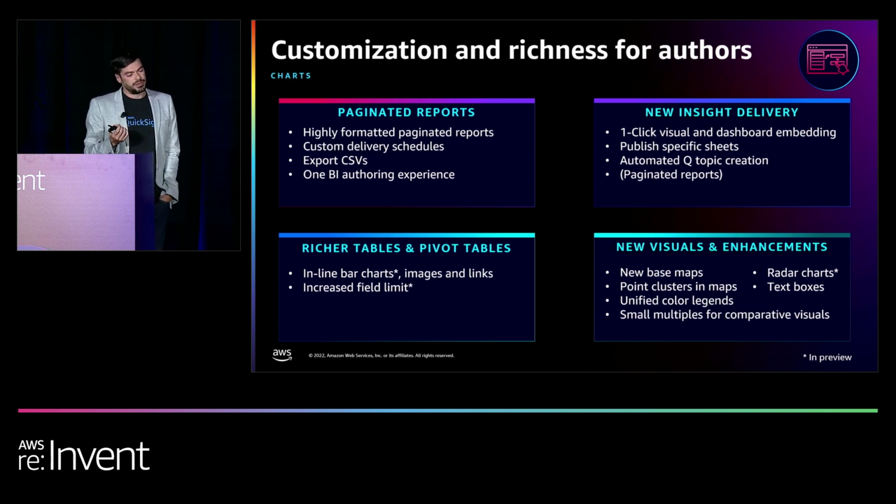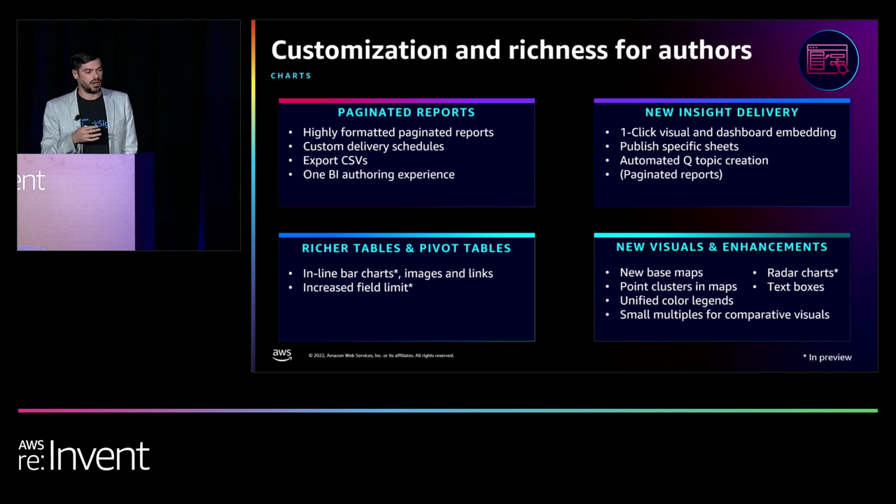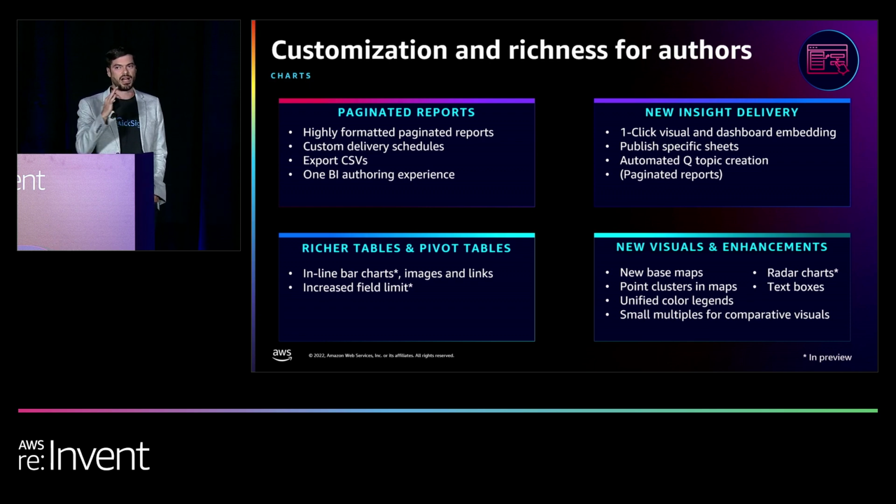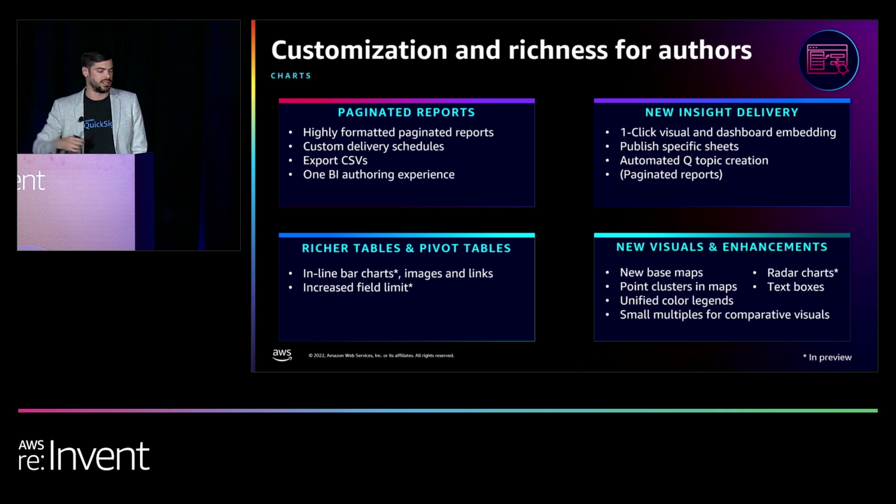As part of, I guess kind of tied to the paginated reports release, we're also allowing authors to publish just the specific sheets when they go to publish something as a dashboard. So that means that I could have a single analysis and I could publish 5 different dashboards, each with a different combination of sheets in them. Whereas previously, all the sheets you had in your analysis would always go to the dashboard. So it just makes it nice where I could have a scratch sheet where I'm playing around and testing some new things out, but when I go to actually publish the dashboard, I don't have to include that test sheet in there.